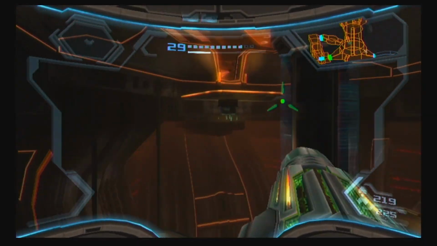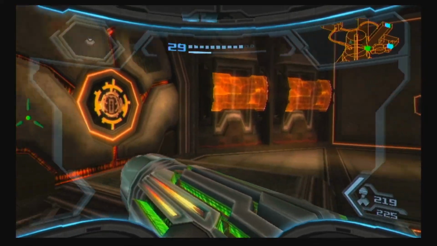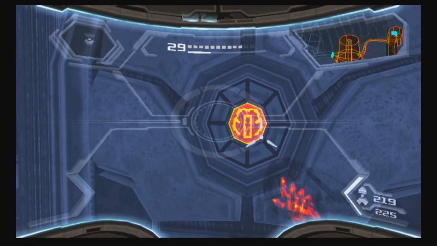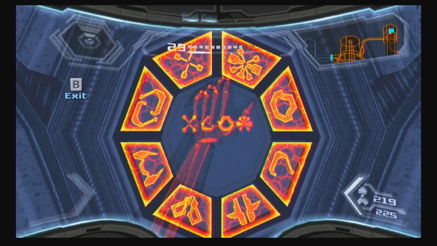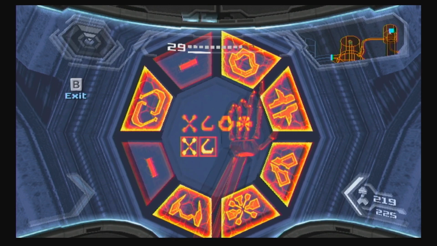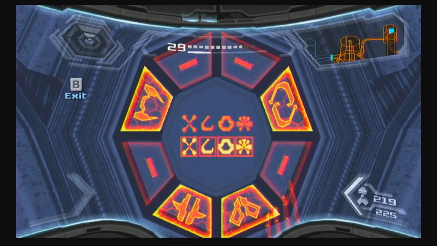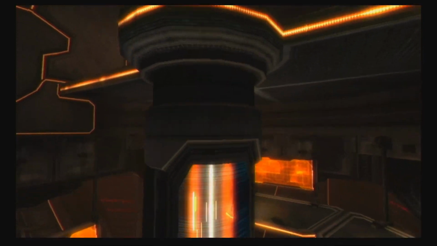So, this room's pretty tricky. There's not a lot of health that this room gives you. And this is essentially the last line of defense before the space pirate invasion that we have to deal with. Right now, it's pretty simple. We're going to have to activate a code. Easier said than done.